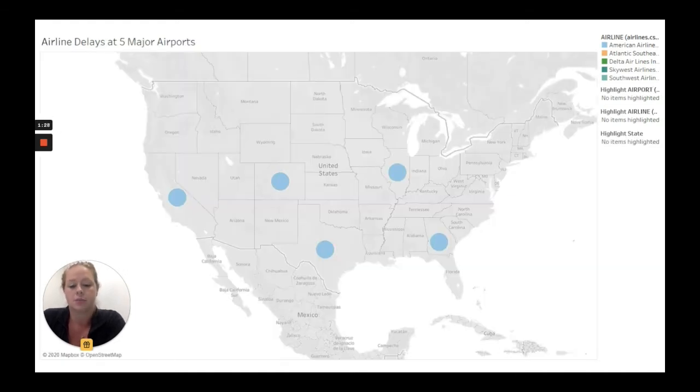Using the data in the previous slide, we were able to determine which airports and states were impacted by the 5 airlines we chose that experienced airline delays. The cities identified are some of the largest cities in the United States. They are also some of the largest airports, and they have many inbound and outbound flights on a daily basis.